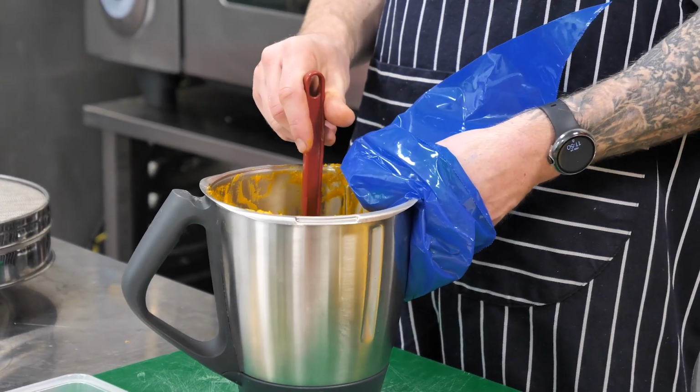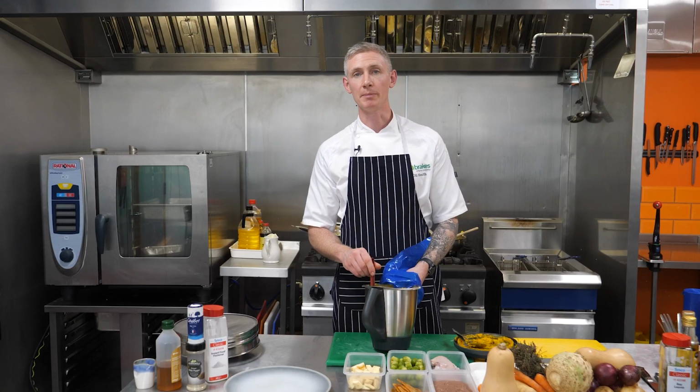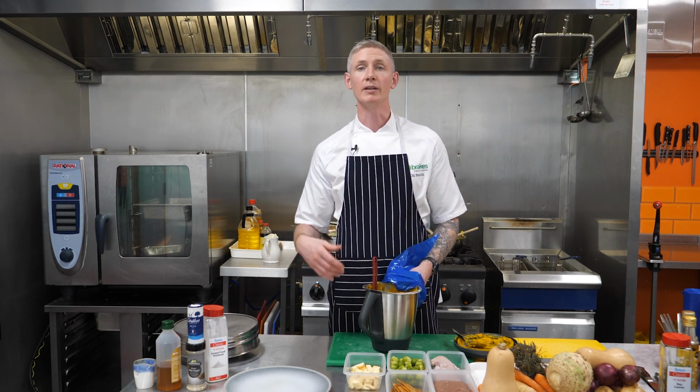We're now going to put the puree into a piping bag ready for piping for service. If you wanted to chill this down, you could chill this down, put it in the piping bag, label and date it, IDDSI level 4 carrot. It can then sit in your fridge and it's then available to use at a future point.